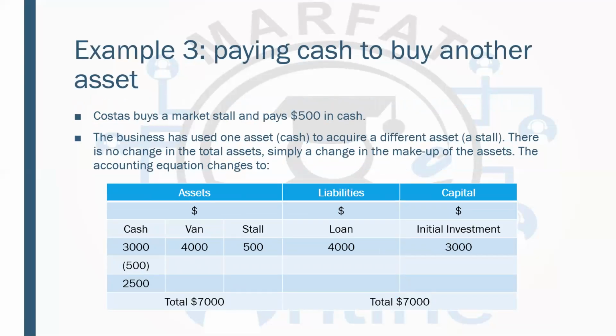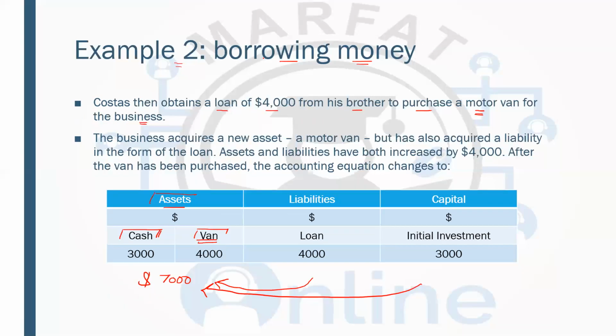Now we are moving towards example 3. And do you know what were the two aspects in example number 2? Just mentioning again, I forgot to mention two aspects. Now the asset is increasing in the form of van, and also there's an increase in the liabilities in the form of loans. So asset is increasing and the liabilities are increasing as well. So this is something you need to understand. So assets and the liabilities.